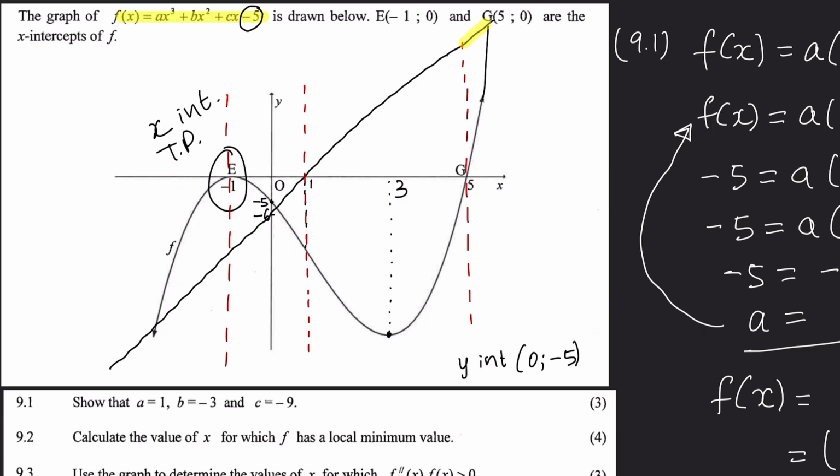So using the regions that we've just marked, we can see that both of them will be positive in this area here. So when x is greater than 5, and then both of them will be negative in this area here. Let me mark it. So we can see that both of them are negative here. So when x is less than 1.